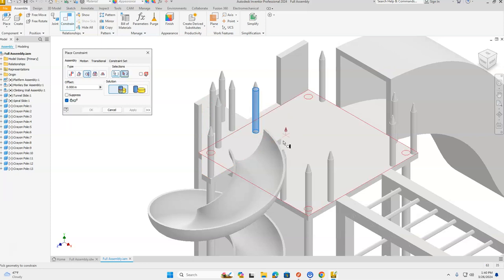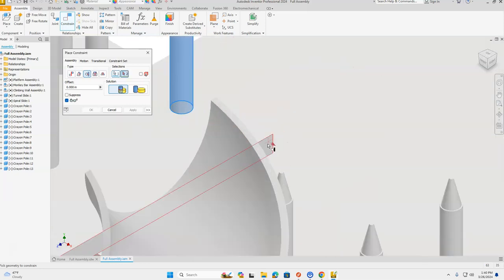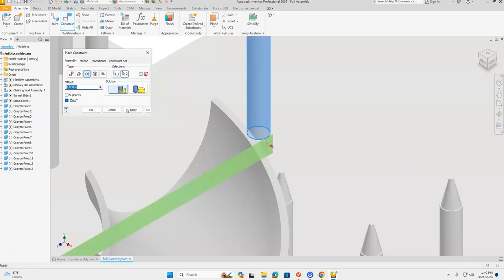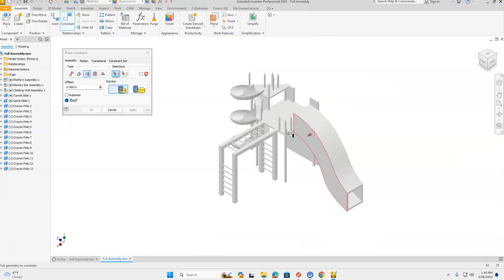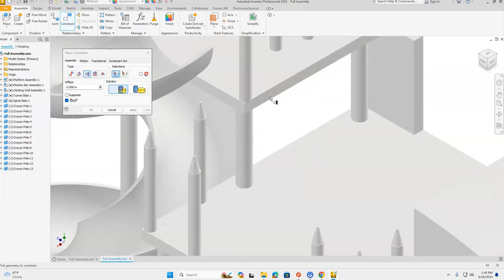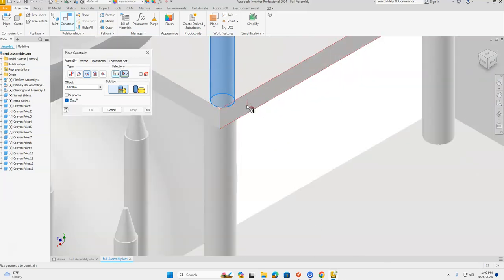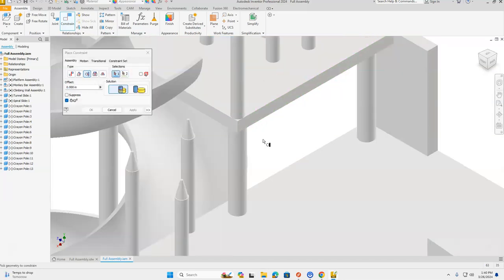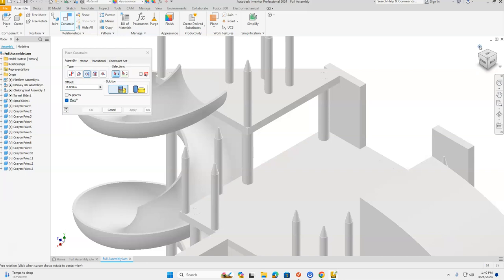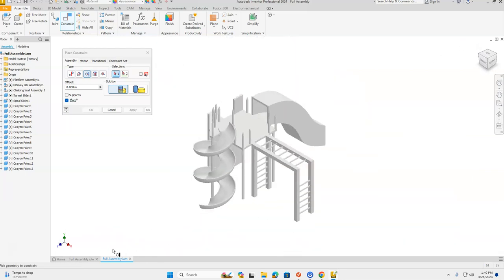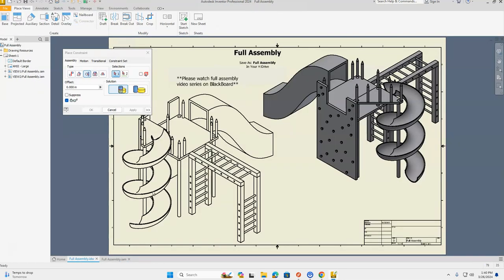Outside of the crayon pole, outside of our tri-platform, apply. Let's rotate around to the next corner, zoom back in, outside of the crayon pole, to this corner of our tri-platform, apply. And let's see what else we got here. Let's go back to our reference drawing so that I can see where they should be placed.